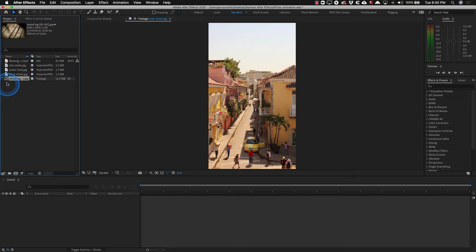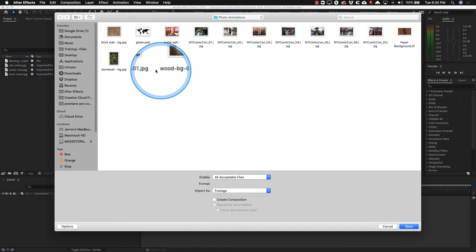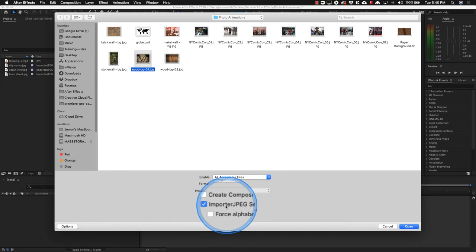That is not the icon for an image. That's the icon for an image sequence, like a stop motion effect or like a time lapse. I'm gonna delete that. The program has a problem when you import files with numbers in them. It basically assumes that these numbers are actually part of like a time lapse. So when I grab that one, it wants to bring this in as if this was all video. So it's actually that option down there that I didn't check before. I wanna make sure it's turned off. I wanna turn off the sequence.